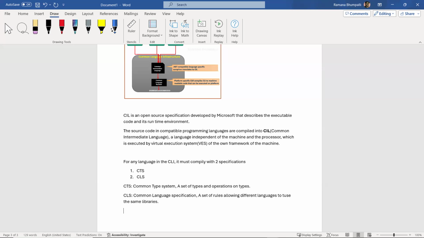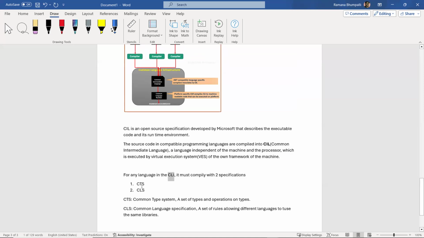So these two are the specifications for any CLI, the common type system and the common language specification. Any language of the CLI is going to have these two specifications.